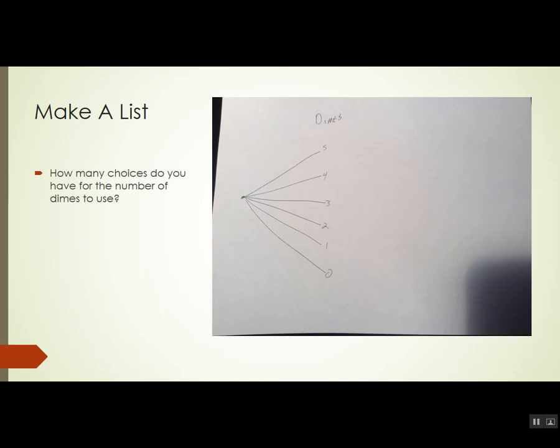Okay, so how many choices do you have for the number of dimes? Well, what we're using here is called a tree diagram. Over here at the left is what's called the root, and then here we've got 6 branches. So how many choices do you have for the number of dimes? Well, you could use 5 dimes, 4 dimes, 3 dimes, 2 dimes, 1 dime, or 0 dimes. So there's 6 different options for the number of dimes, everything from 5 down to 0. See how systematic that is. Once you know that you can use up to 5 dimes, all the rest just follows. Take away 1 dime at a time.